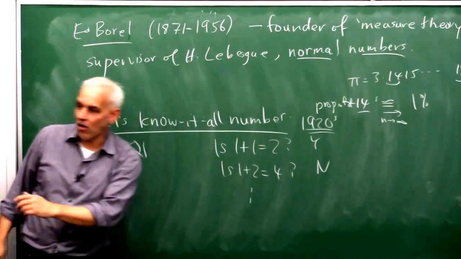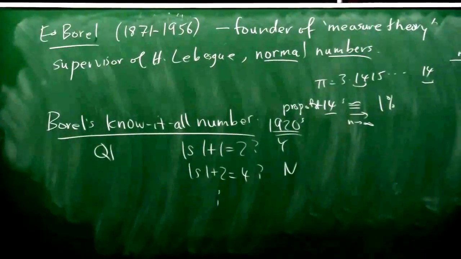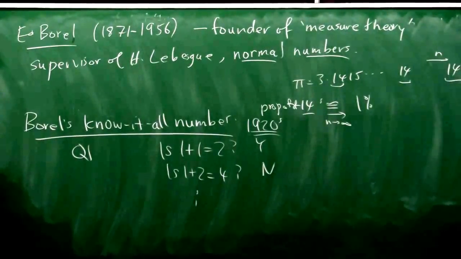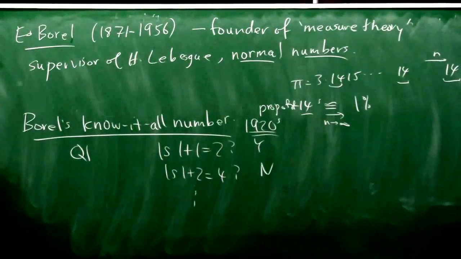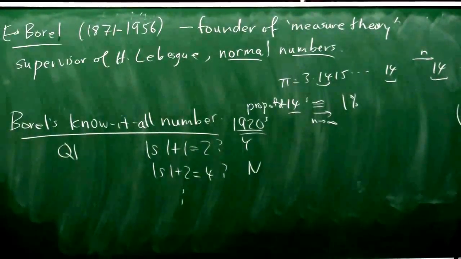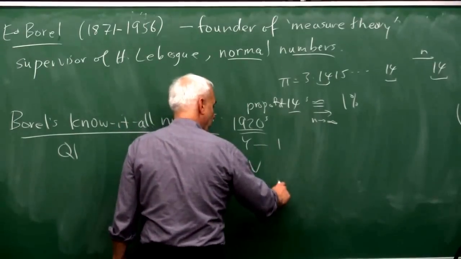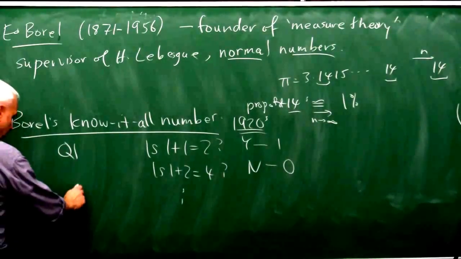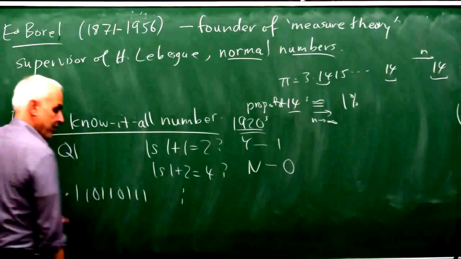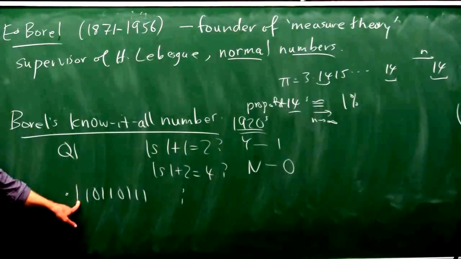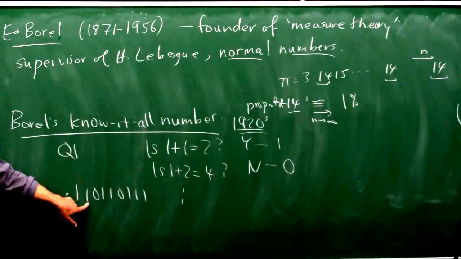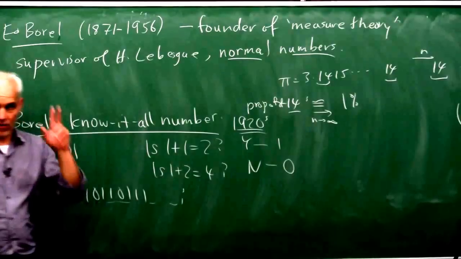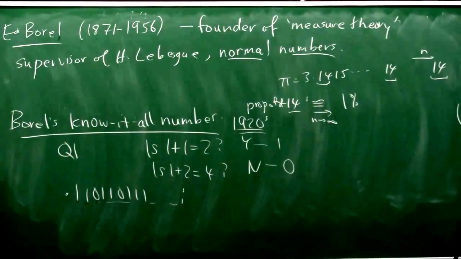So imagine just listing all the possible questions that you could ask, and then putting them in alphabetical or dictionary order. So the smallest ones first, sort of lexicographical order, and then you do dictionary order. So you have a list of all the possible questions. And then you replace the yeses with ones and the noes with zeros, and you record the decimal. So that one means that the very smallest question that you can ask, the answer is yes. The second smallest question that you can ask, the answer is yes. The third smallest question that you can ask, the answer is no. Okay? So this sequence, which is then a real number, contains the answer to all mathematical questions.